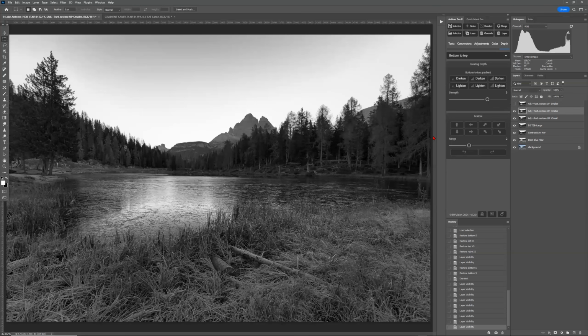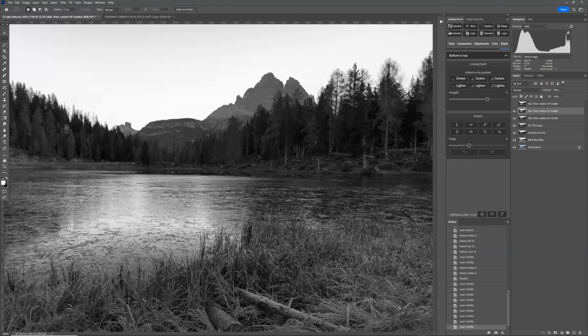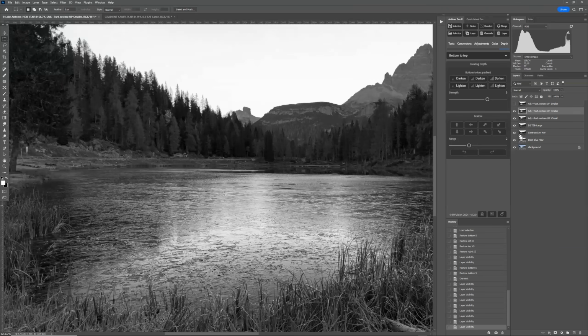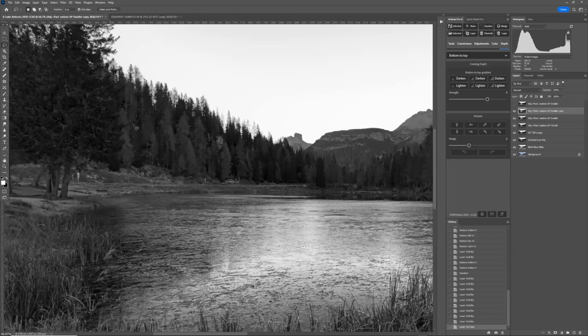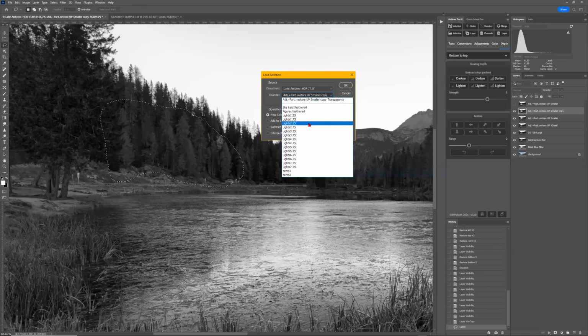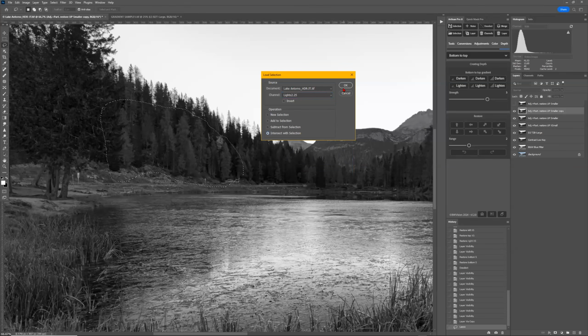You can also do this in a different kind of way. So I'm going to create a new layer, like so, and then do the following. You grab your lasso tool, for example, and you say, okay, I want to do something with those lighter trees. So let me just roughly indicate those trees, like so. All right. Then I'm going to load the lights 225, intersect it with selection.